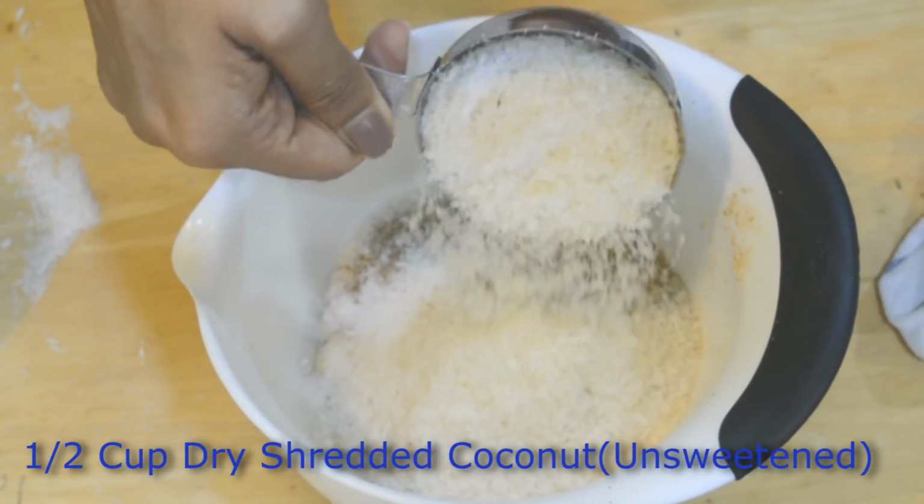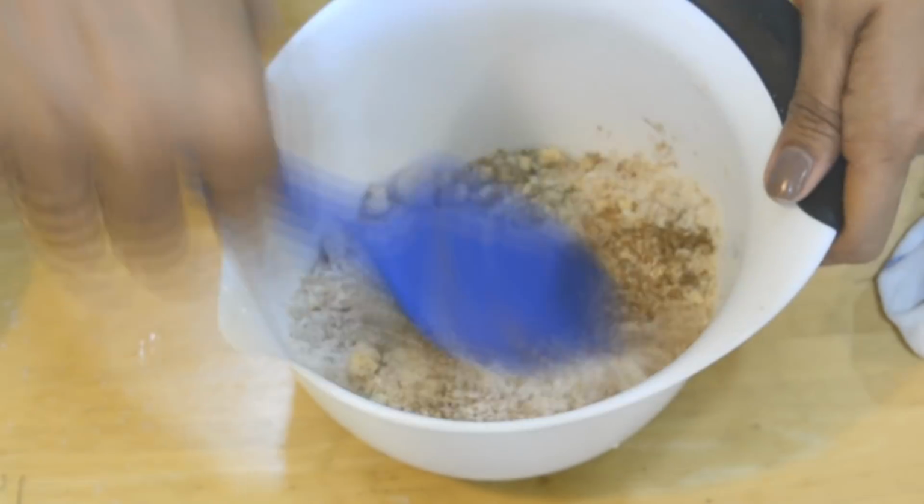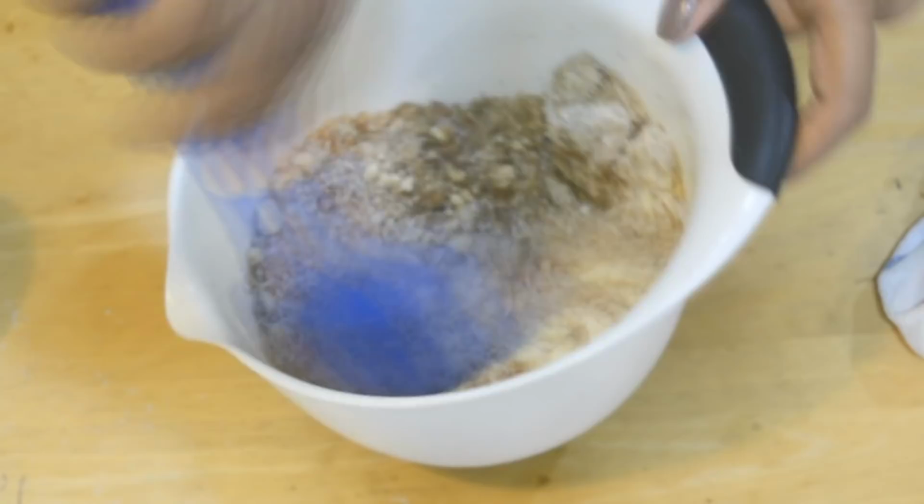This is half a cup of shredded dry coconut and it's unsweetened. It's very important to take unsweetened. It's not coconut flour.